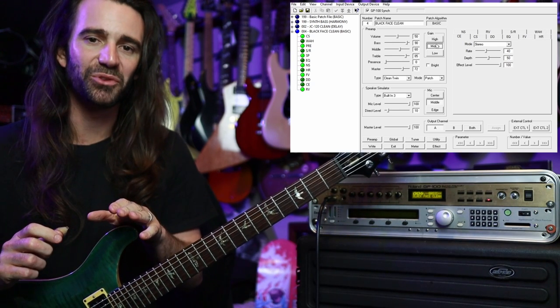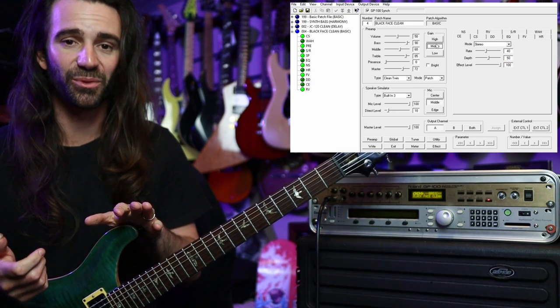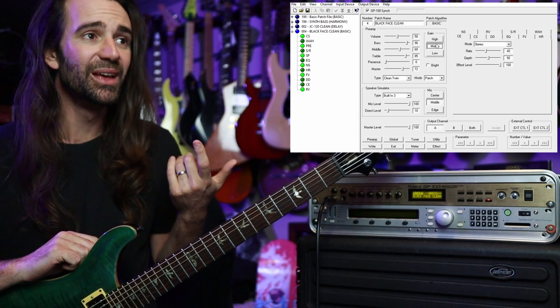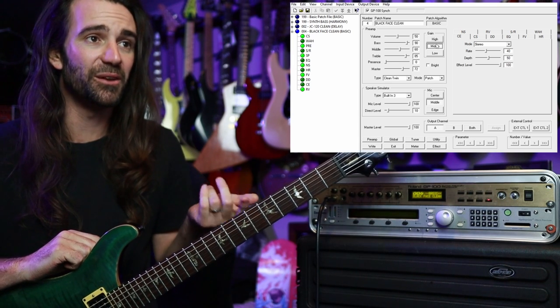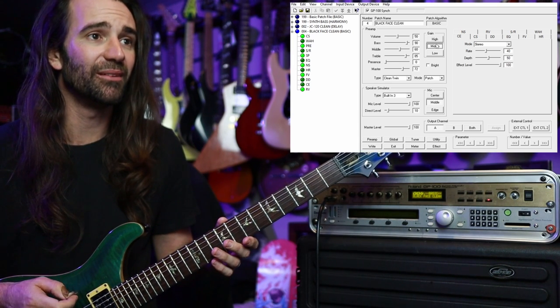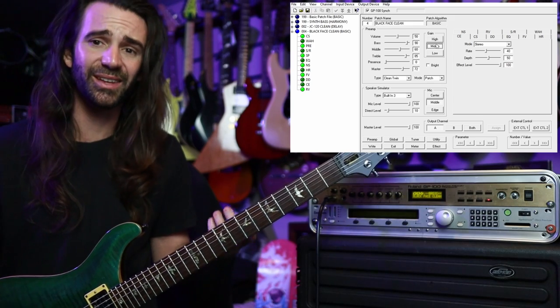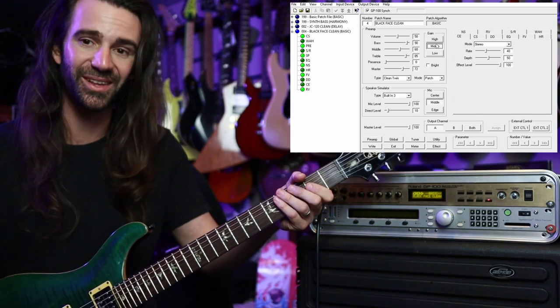Now, I kind of went into the deep end tweaking straight away with that. I did say I was going to explore some factory patches. So let's go over to the fourth preset in here. This is just a kind of Fender patch. I'll let you hear the stock settings. I think it sounds pretty decent. Again, we're using the built-in cabinet sims here.